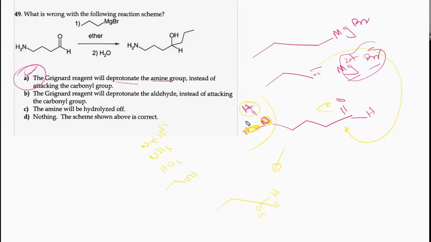So since we talked about protection, how do you protect an alcohol? How do you protect an alcohol before you react it for Grignard? Anyone? You will use TMSCl, trimethylsilyl chloride. Remember that? Okay. If you use a silicon with three methyls and a chlorine, that alcohol will react with it.